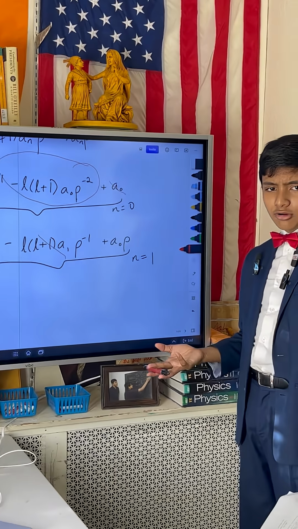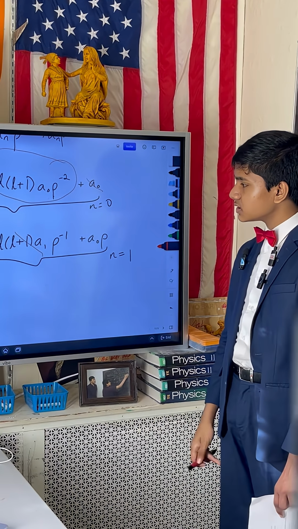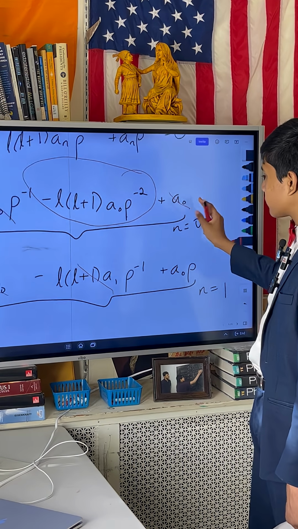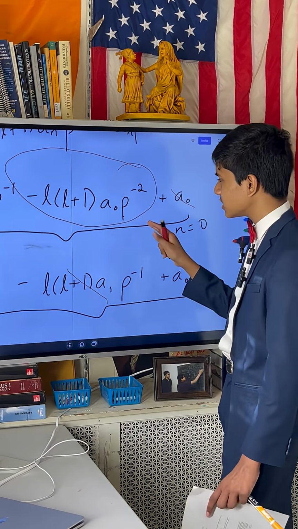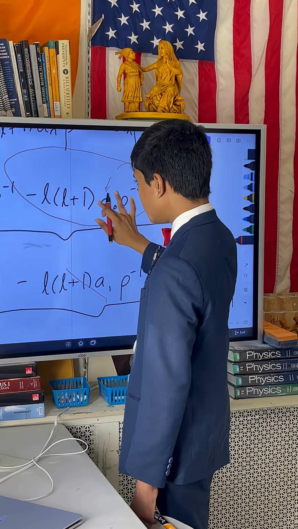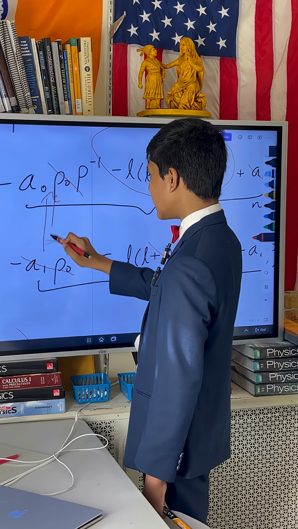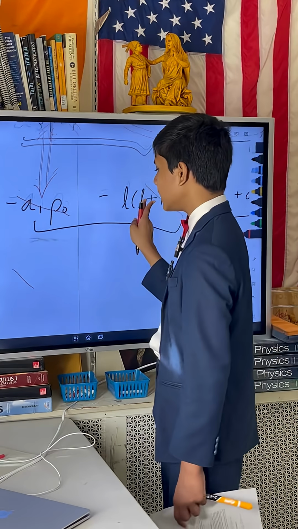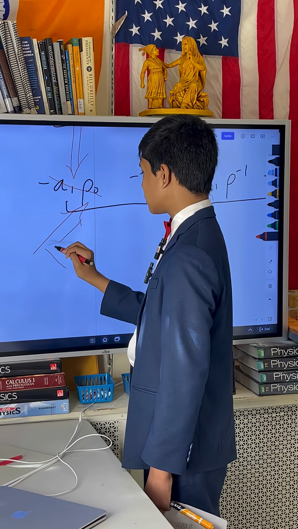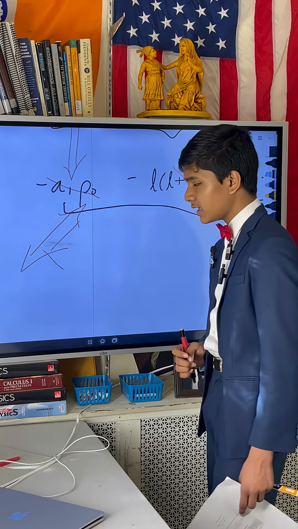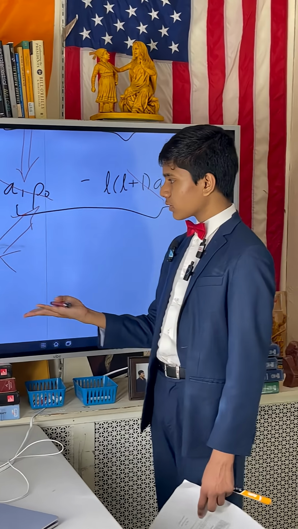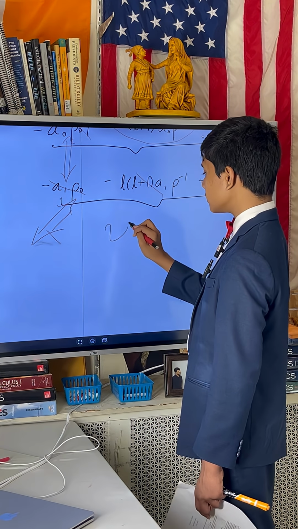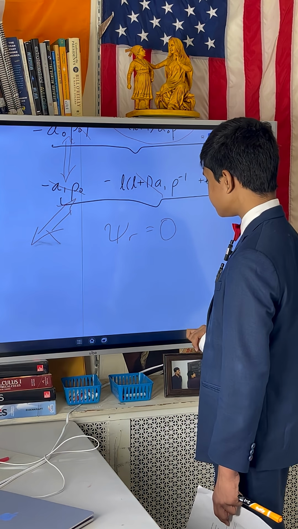If L is equal to 0, then we're going to get a trivial solution. And if L is not equal to 0, then the only way for this to give us a 0 power series is for A naught to be 0. But we know by these relations that A naught and A1 have to be proportional, which would make A1 0. And there's going to be a relation over this way when we create the next term that makes A1 proportional to A2, which means A2 must be 0. And so we'll get the trivial solution, psi r is equal to 0.